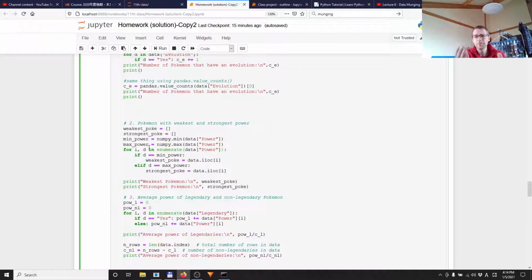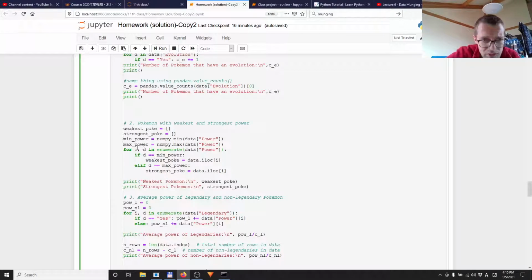And now what you would do normally, if it was just a list on paper, you would go through the column with the power. When I find the one that I know the minimum is, say 50, I'm going to go in that row and take a look at what's the name of the Pokemon. But how do I do that? Well, in Python, usually when you go through the column and you're checking here, you also have to go at the same time through the column of the names if you're using the for loop.